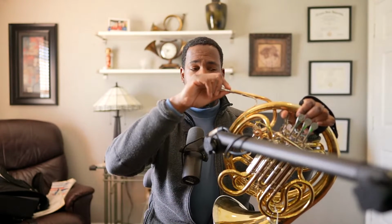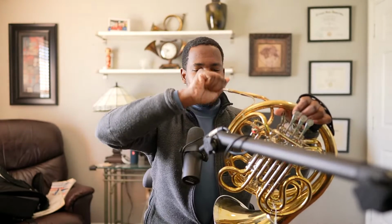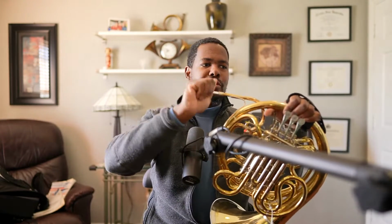A lot of times, especially if you're buying a horn that was used by a younger player, they will have a lot of wear on the receiver. And that's because you'll see the students just crank the mouthpiece in because someone has told them that you really need to crank it in to prevent the mouthpiece from falling on the floor. So I've seen it just so many times as a teacher. They put the mouthpiece in, and just turn as hard as they can until they get it stuck.